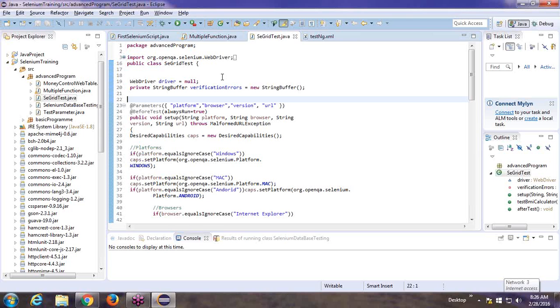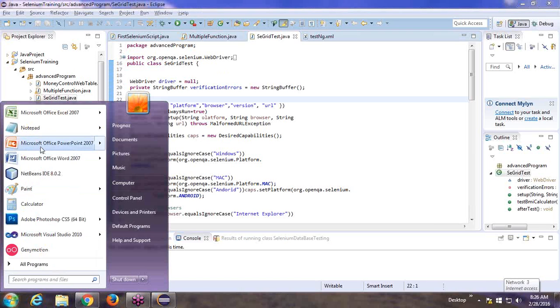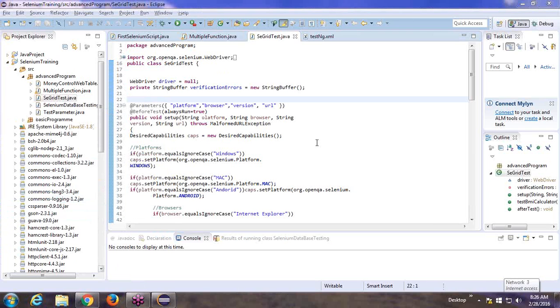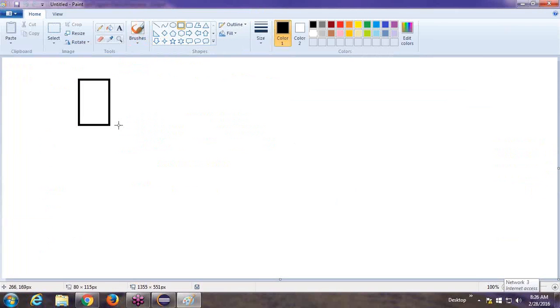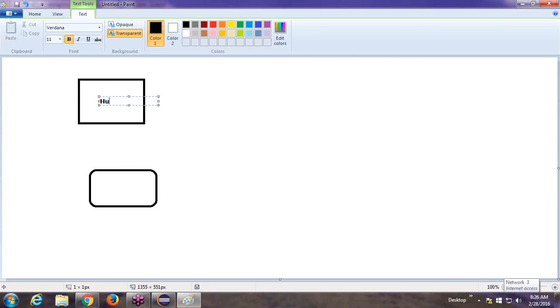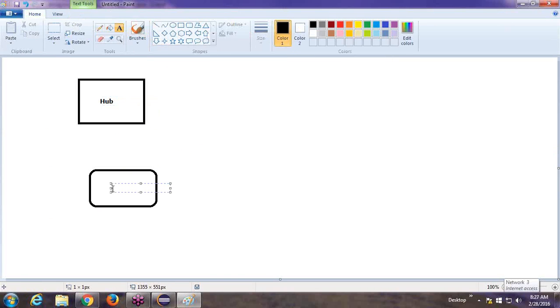There are two components: one component is called the hub, and the second component is called the node. These two components will help us execute our test cases in multiple environments.